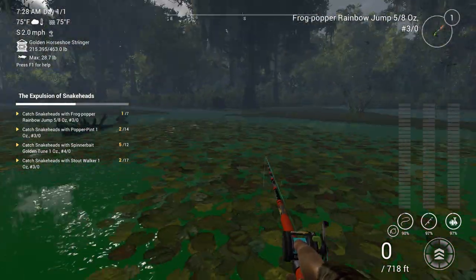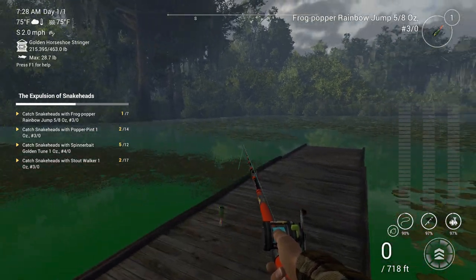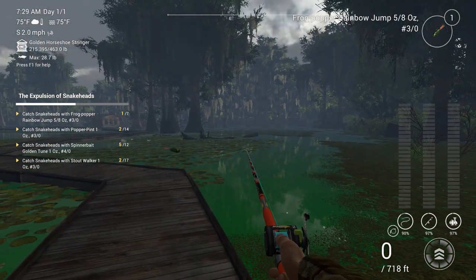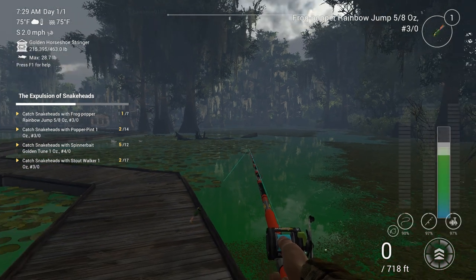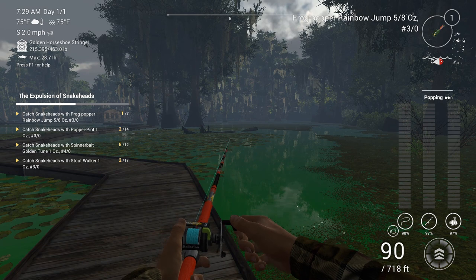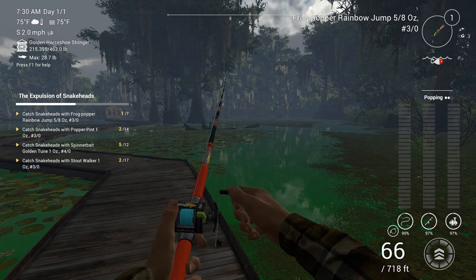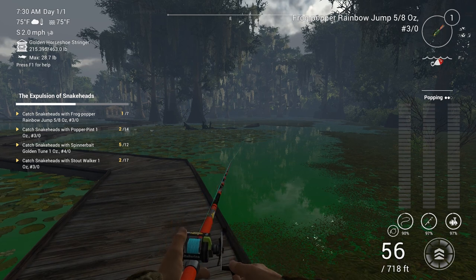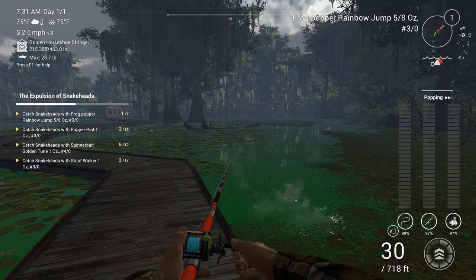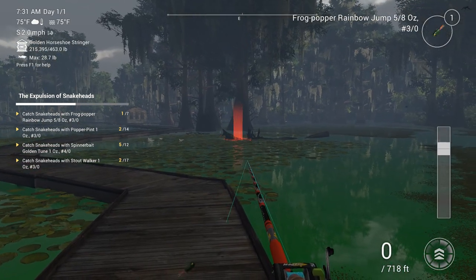That's not a bad spot either to try. But this one, you see this log right here? I've caught quite a few unique largemouth bass there, and I'm betting that I can do the same with these guys. I throw right, whoop, not where it's red, but right in front of that log. Yeah, apparently the snakeheads are being a little persnickety.